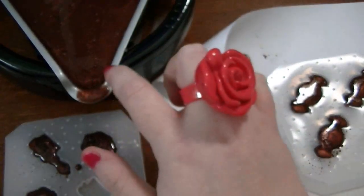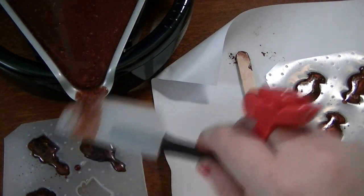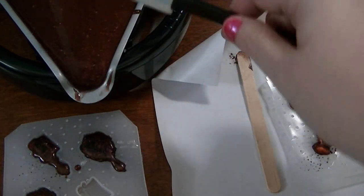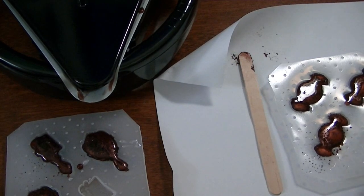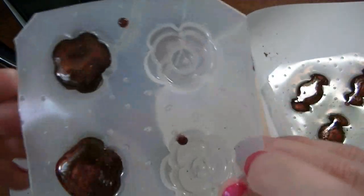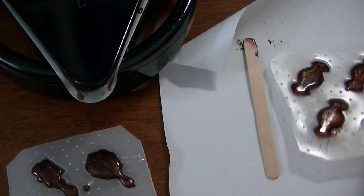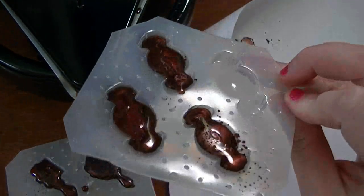I'm going to turn off the melting pot. What's nice about the melting pot is that the UT that's in there will re-congeal, and you can just pop it out and save it for later, or re-melt it again. Now it's just a waiting game to see how long they take. They're still quite hot. I didn't pour enough in some of them, but you'll get the picture.